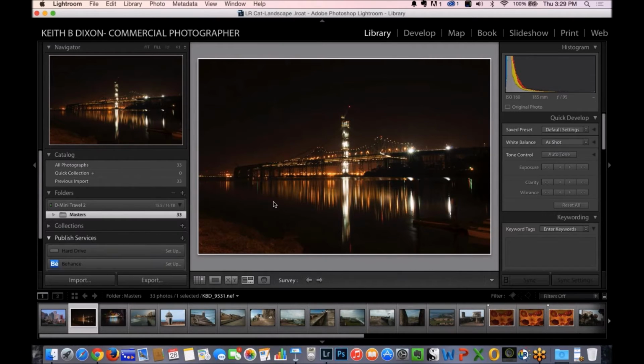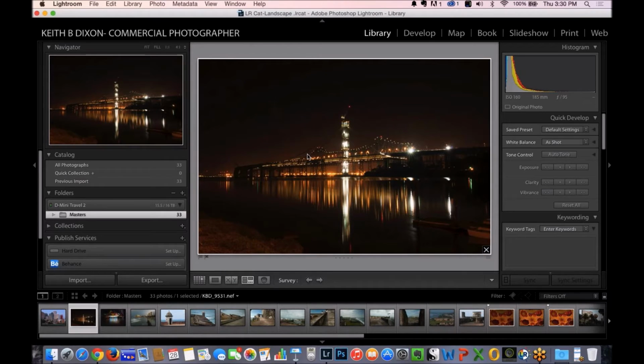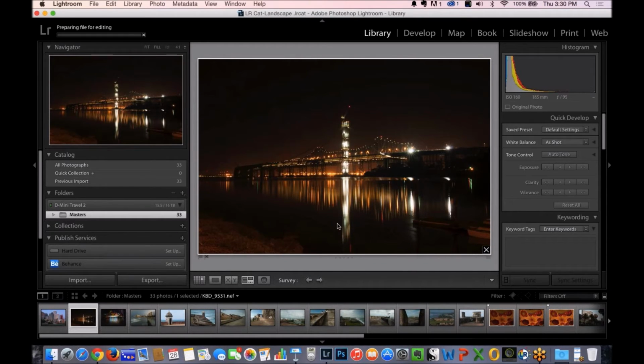And one of the ways you can use this, let's say you shot 20 of these, but you don't know which one works because maybe the water's moving, maybe something happened, maybe the clouds changed. Who knows? Whatever the reason may be, right? Perfectly Clear can analyze each image and apply that correction based on that image setting or exposure. So if we take this image into Perfectly Clear, and I'm just going to take the shortcut, bring it back.